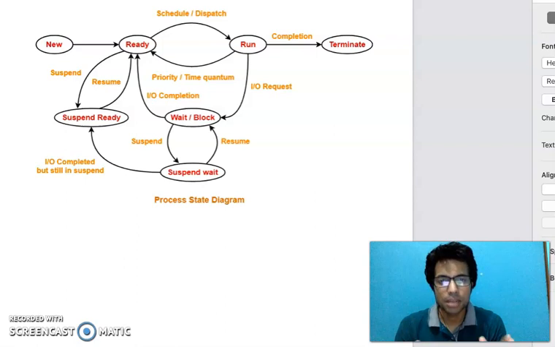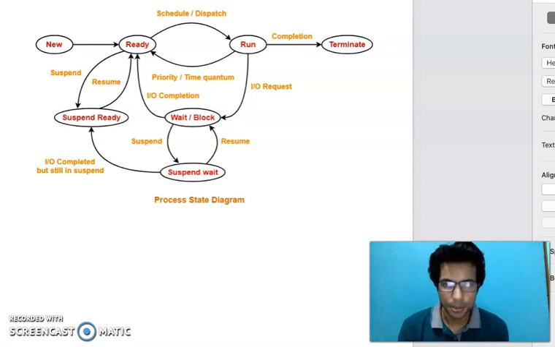If complete resources are available, it means if the process is granted n number of resources and those resources are allocated to the process, then that process will be successfully completed and it will move to its next state, the terminate state. In the terminate state, the process will be killed and the PCB is also deleted.